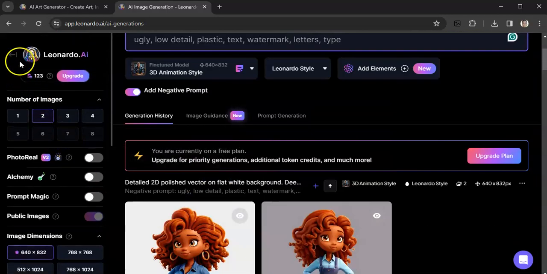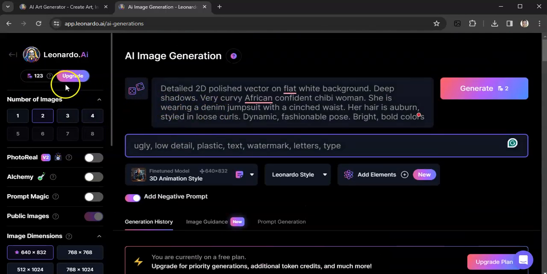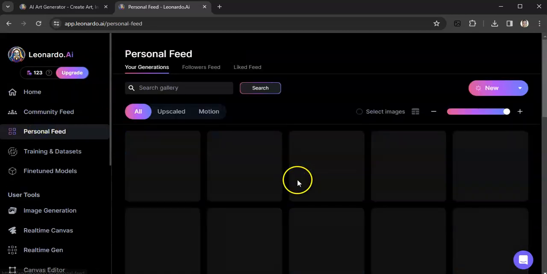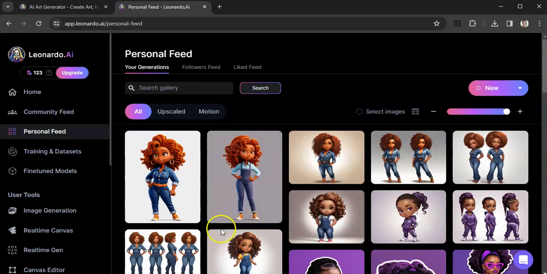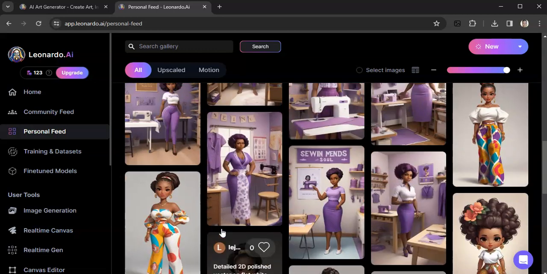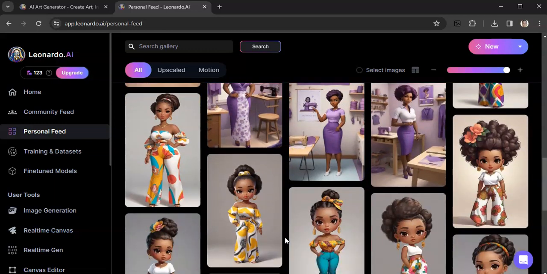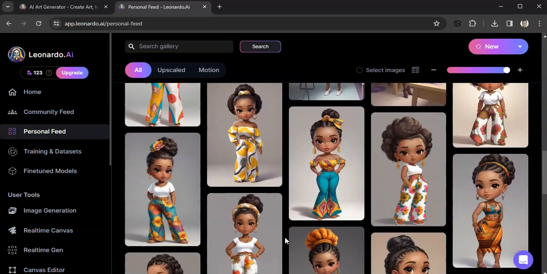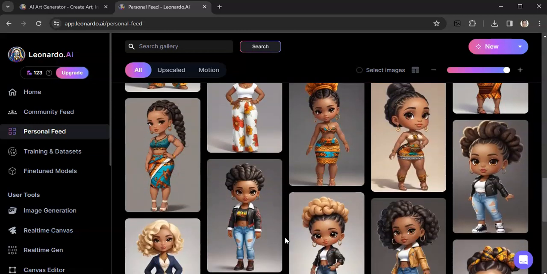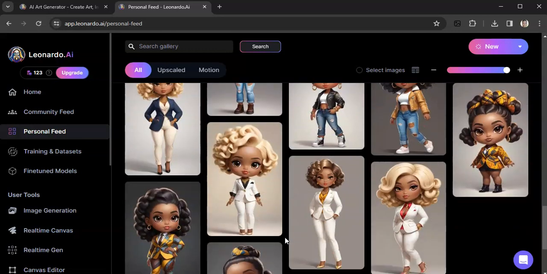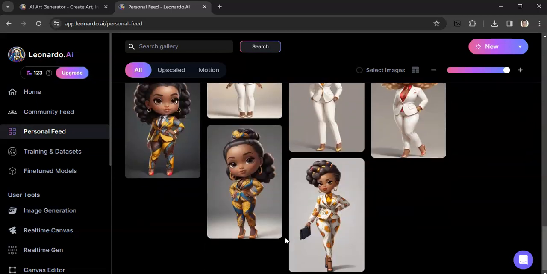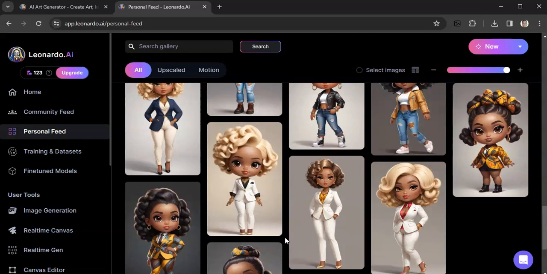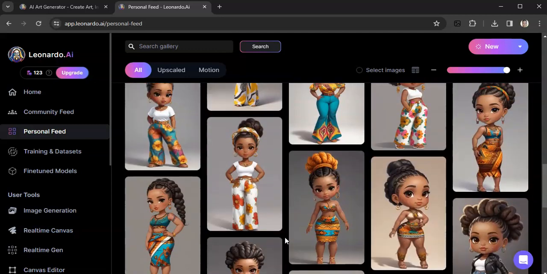And again, it has a personal tab, so it looks like it does save the things that you've made. So let me go back and see. Yep, it has a personal feed. So the things that I've just generated are now my personal feed. I can scroll down and show you some other things that I made. Every time I point to something, the prompt shows up, so you can't really see. So I'm gonna try not to point to the things, so you can see the different images that I've been playing around and making. Again, using the prompt guide as my source and my guide, with using Leonardo. And again, I will link it in the description box below the Etsy shop where I got the prompt guide.